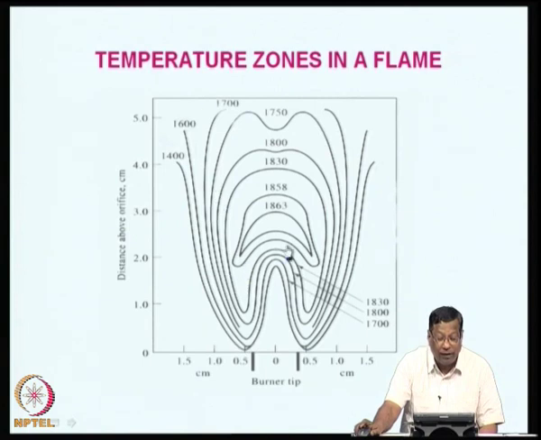So, it keeps on increasing, and in the blue flame somewhere around 2 or 3 centimeters you will end up with 1700 to 1800 degree centigrade. So, this is the region of interest for us, where we need to pass the radiation from the hollow cathode lamp like this, and then it must pass through the atoms. Atom population is mostly concentrated in this region.